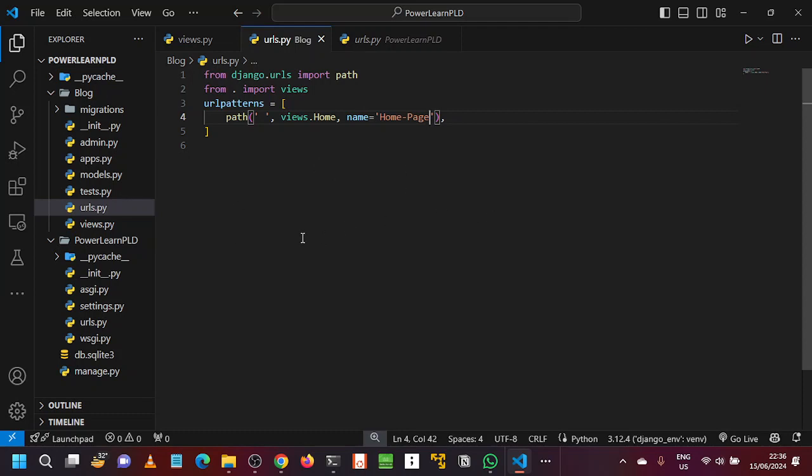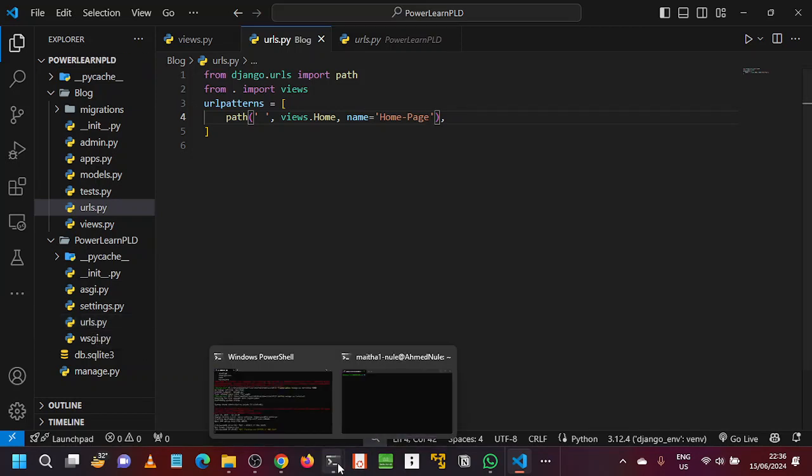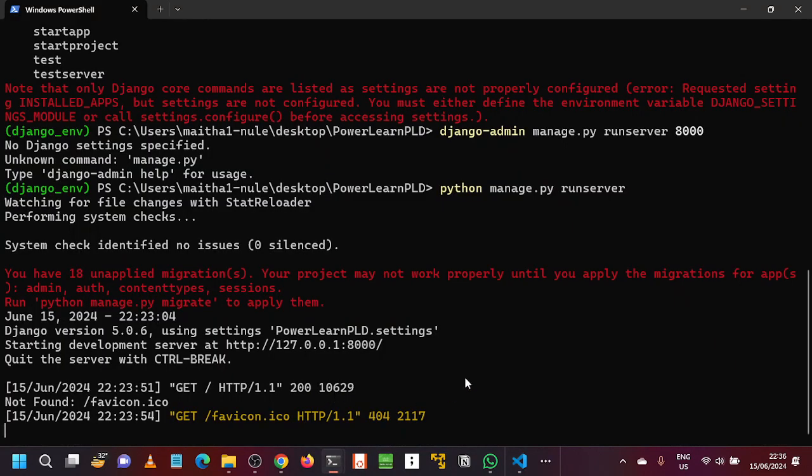So I've called it that, and after doing that, you're supposed to call it in the main URL. So now we have two URL files here. This URL that we've been writing is the URL for the app that we have created. And this other URL here is the URL for the entire project itself. By default right now, if we come to here, we still have no error.